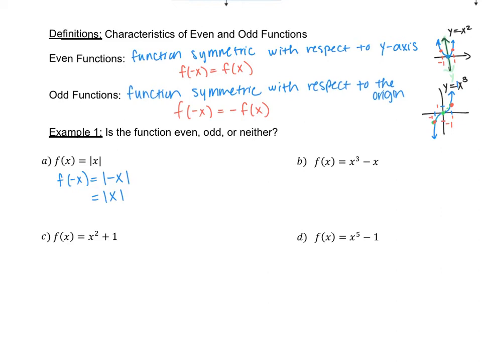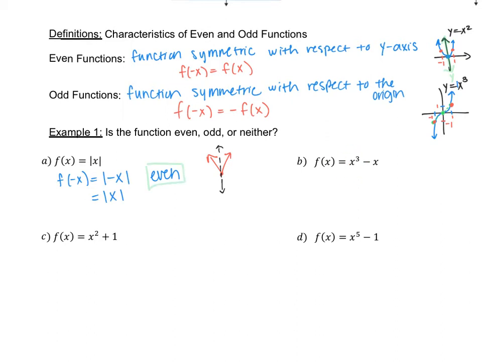So because it ends up being the same when you plug in a negative value, that means this is an even function. And let's just think about it for a moment. When you have an absolute value function, that's the function that looks like a v, right? If it has a v, most of the time it has that symmetry, right? This side would be equal to this side. So typically, I can already see the symmetry here, but you do want to check by plugging in a negative x to see if you result in the same function. So in this case, this definitely is an even function.